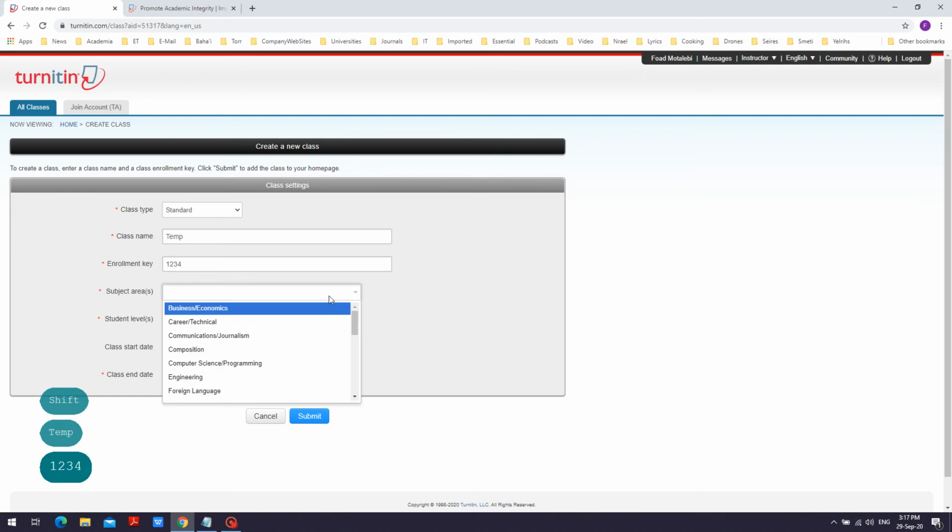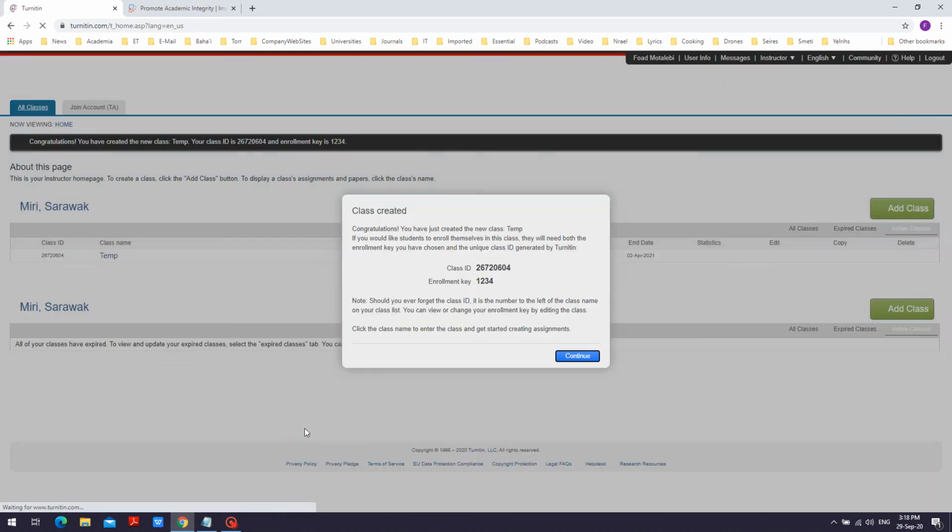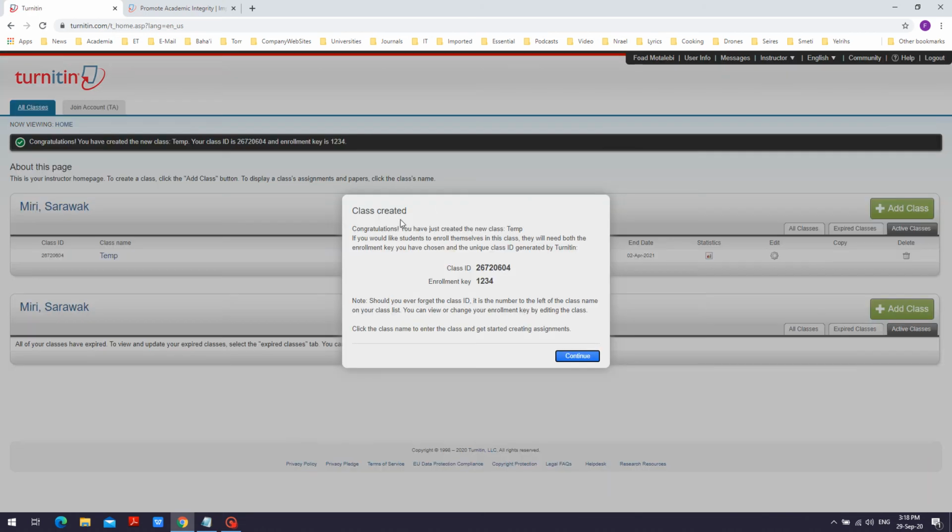What subject area? You can select your subject area. Student level, perhaps undergraduate. And what is the end date? The start date would be automatically the day that you create the class, and you can submit this, and your class has been created.